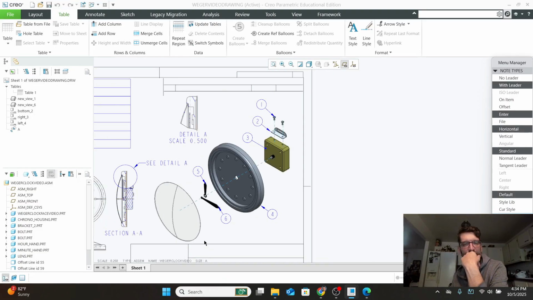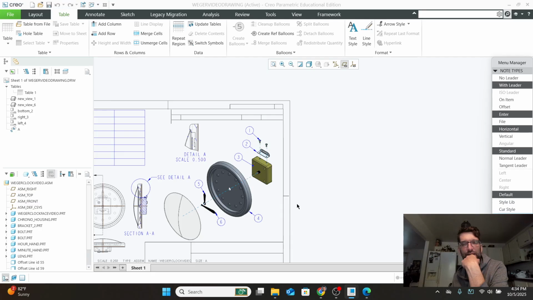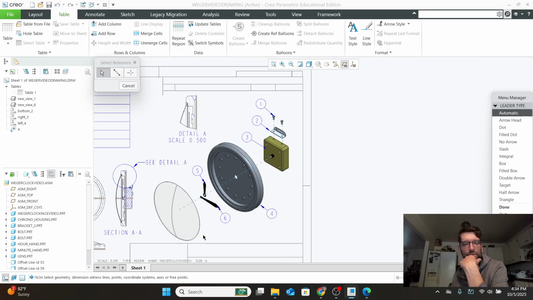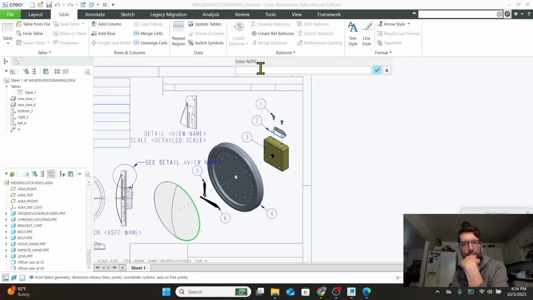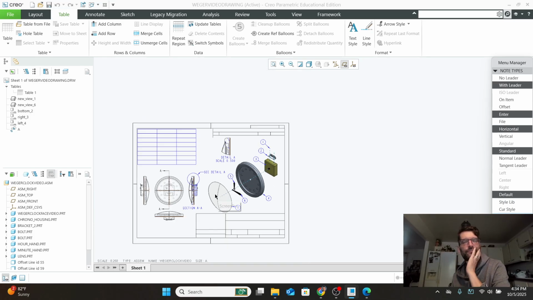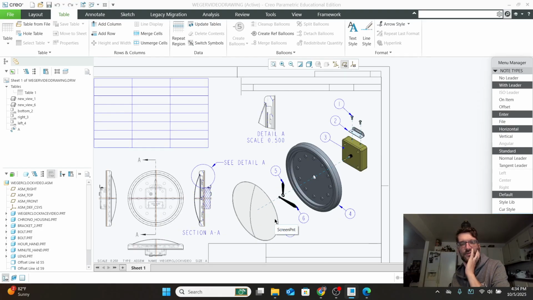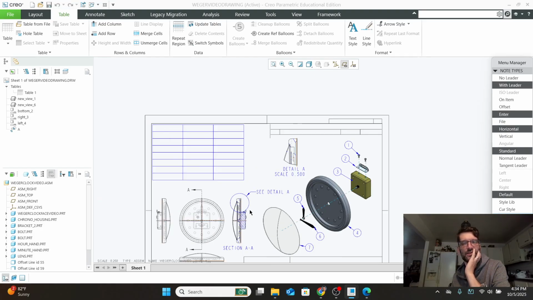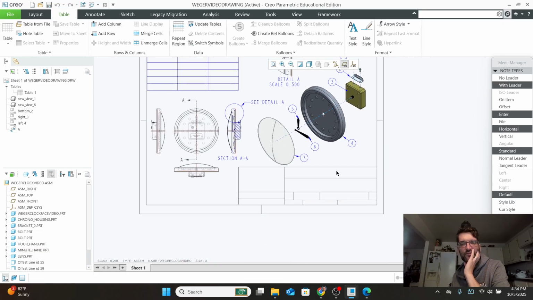And then our last one finally is going to be the lens. So one more note, try and get on an edge, bring it out. Number 7, enter. We have balloons on everything. All right, now all we got to do is 2 things. We got to finish the bill of materials. And before we forget, let's not forget, let's do this.